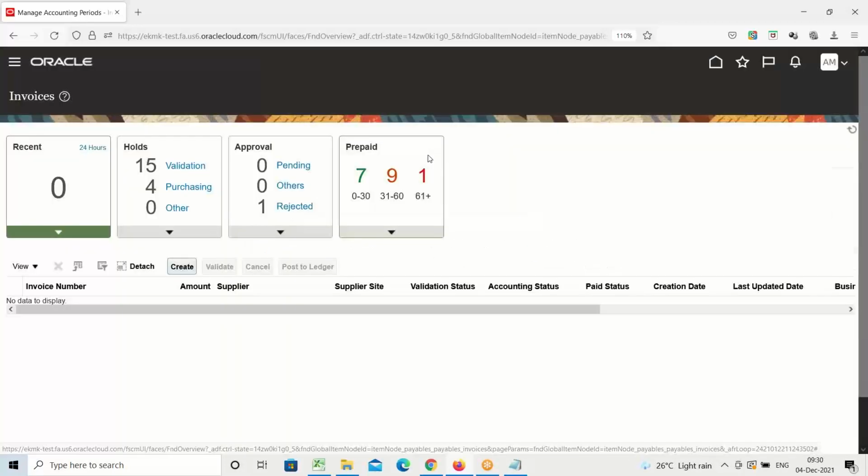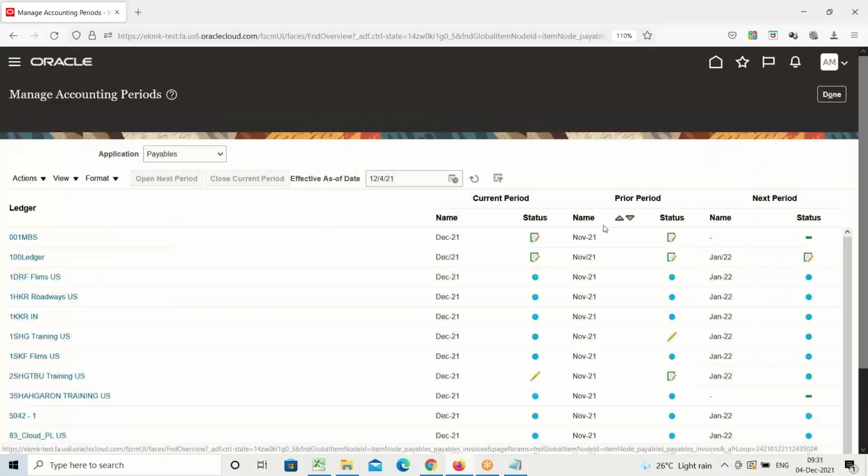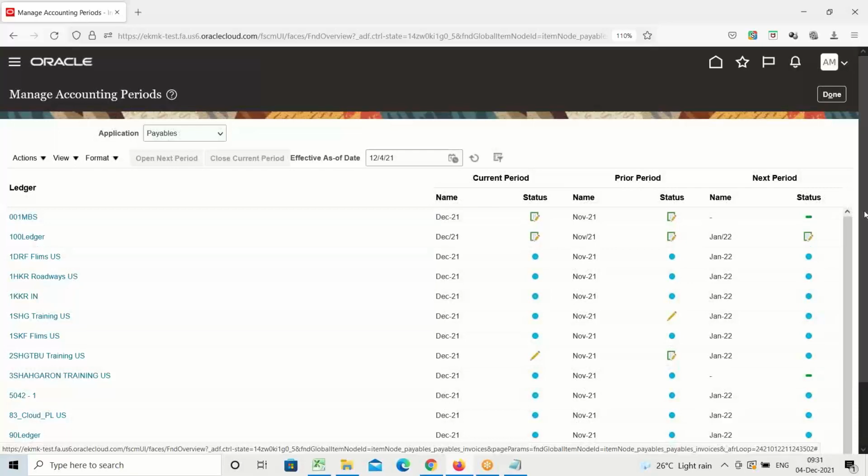Lakshman, sorry to interrupt. Can you explain that open period, and what is the difference between target period and all? Target period means which period you want to open. Open period means you can select a specific period and open it. When you click on target, it will give the list of periods and you can select which period you want to open. That is the target period. Are both the same? They could be the same or different, depending on what you are choosing.